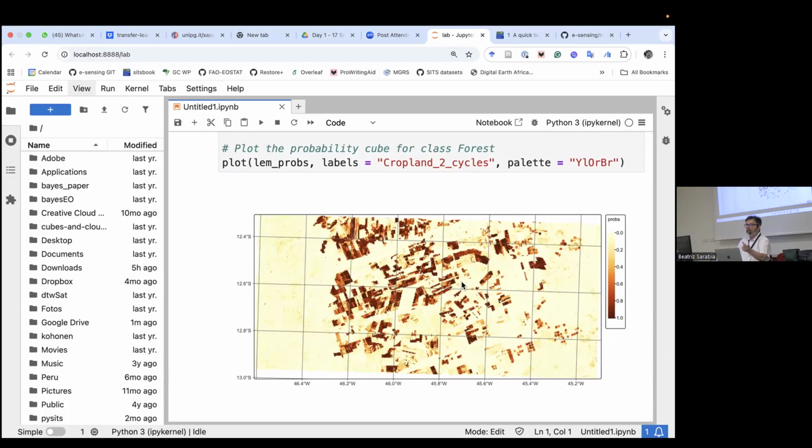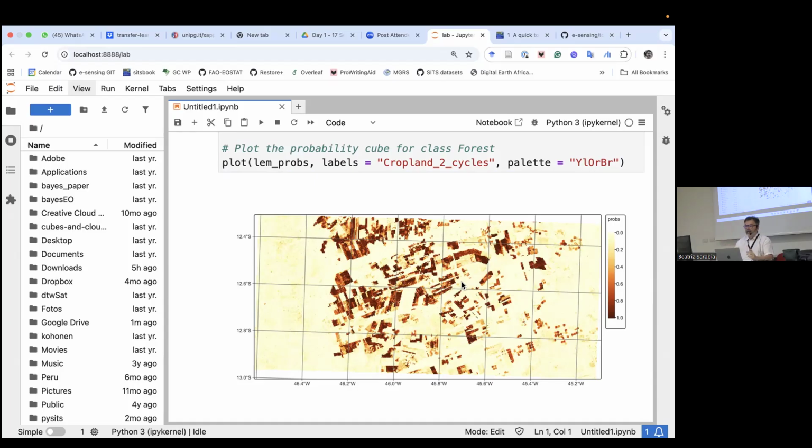This is then a static probability. We're not using the time series to generate this probability directly; we're using the time series as the input for a machine learning model. The machine learning model will pick each pixel, which is a time series, and assign a class to this time series.